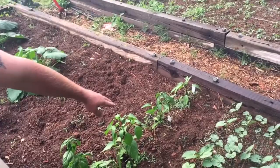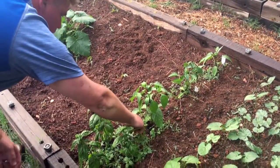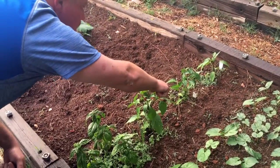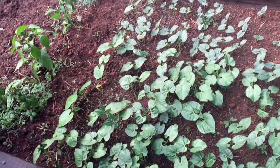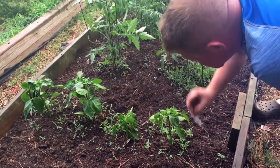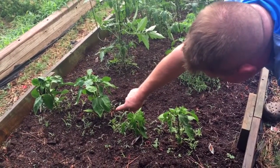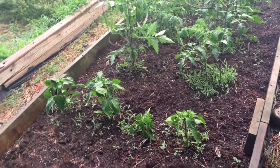And then we have our pepper plants. That's some of them. These are the jalapenos. And then that one is a jalapeno, and that's a habanero. That's green beans. Green beans galore. And we have some more. This is an orange, a red, a green, and that's another bell pepper, some color.